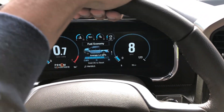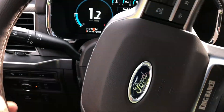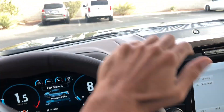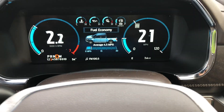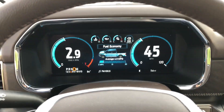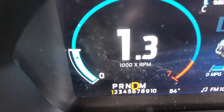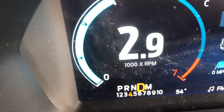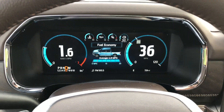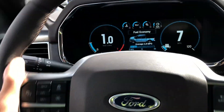Another thing I noticed is that the amount you have to turn the steering wheel is a lot better than previous generations — it stops pretty much right there, making it a lot easier to maneuver around parking lots. Let's get on it a little bit. Yeah, lots of torque — you can definitely tell it has 500 pound-feet of torque. Watch how it doesn't skip gears with aggressive throttle. It went through all the gears, which makes it a lot smoother and doesn't feel jerky.